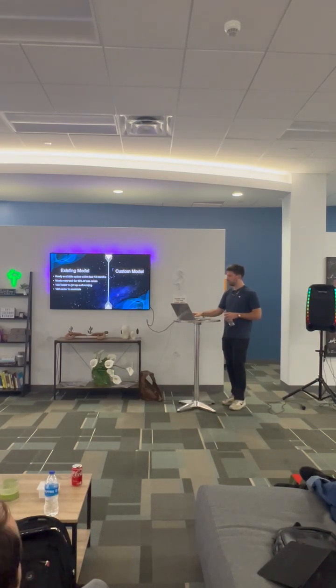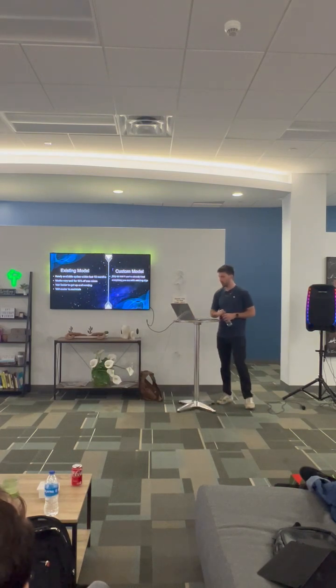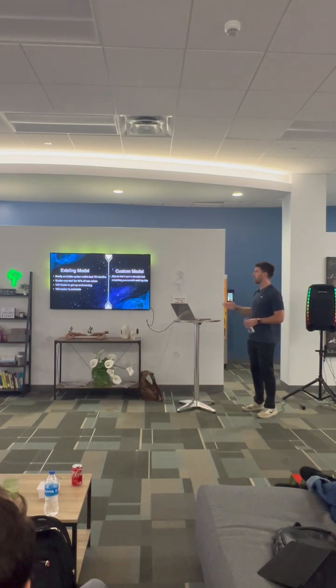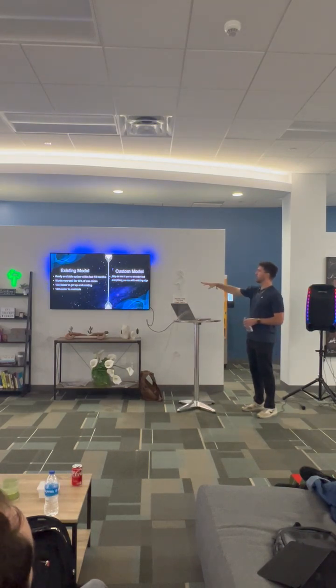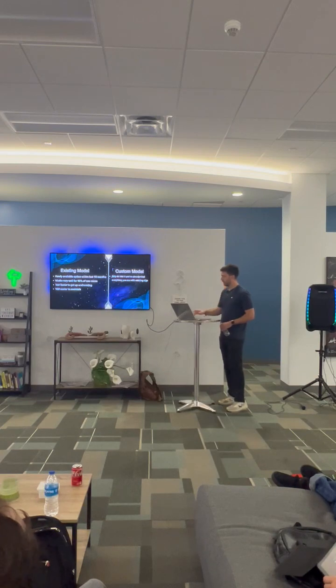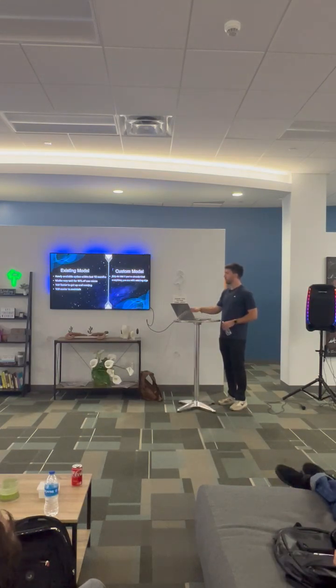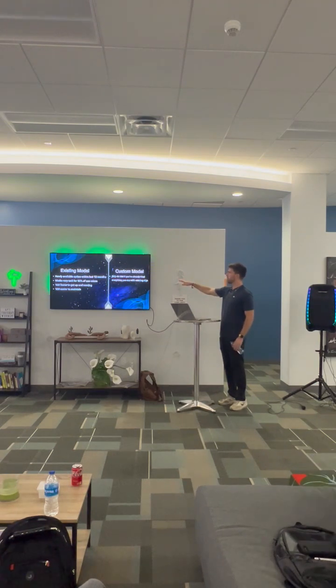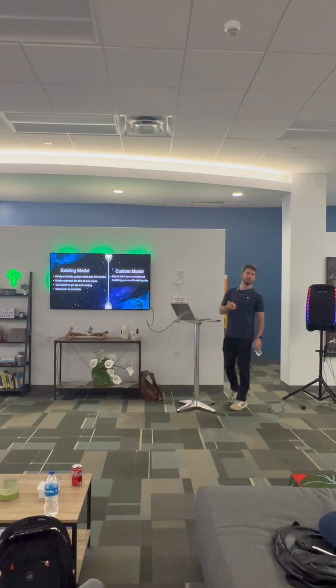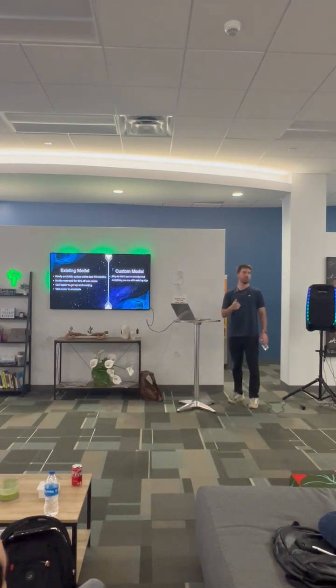So it's really dope. The custom model, I would say only do this if you've already tried everything you possibly can with the existing models. The first option should always be an existing model, and we're going to get into why. The long story short is that building this is still very expensive. It's a lot cheaper than it used to be, like 5 years ago.